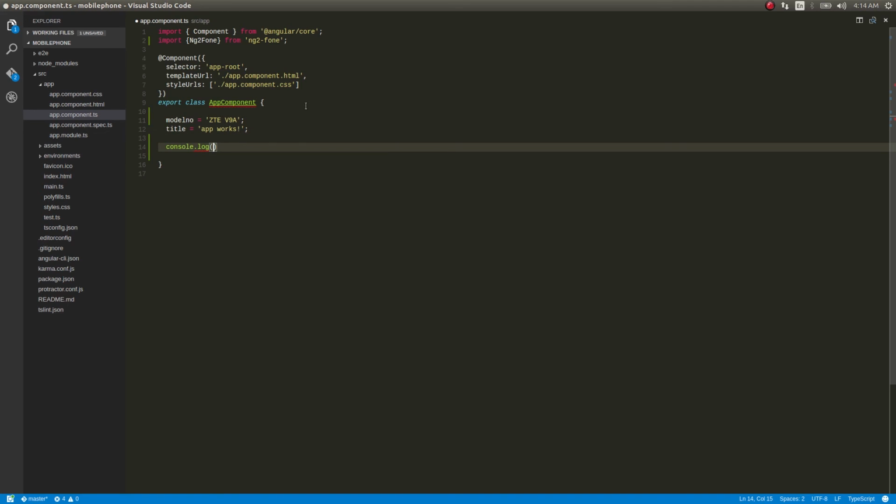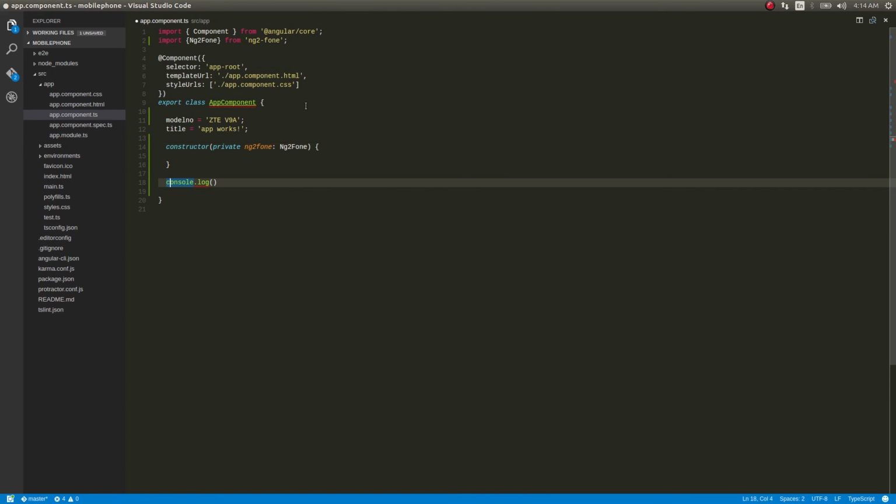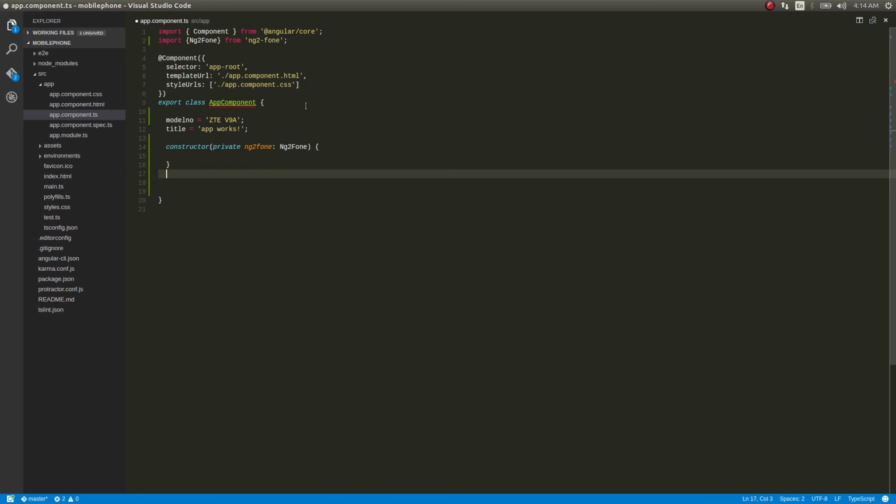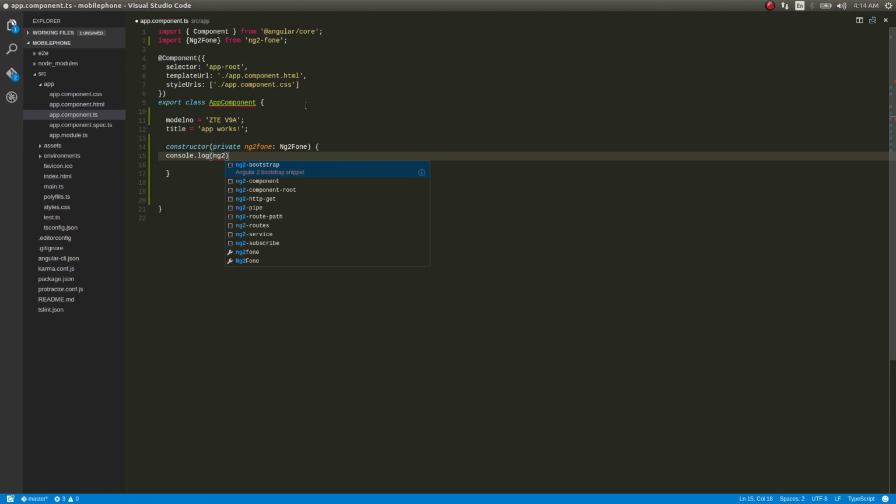We'll add a constructor, private ng2 phone, ng2 phone, console.log ng2 phone dot getMobileName this dot modelNumber.